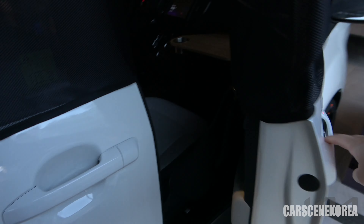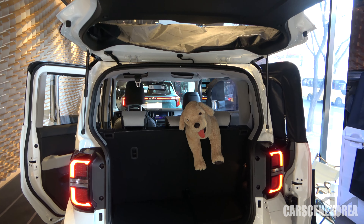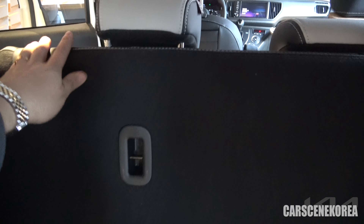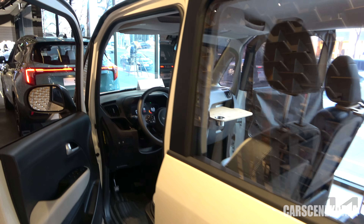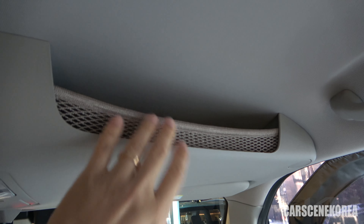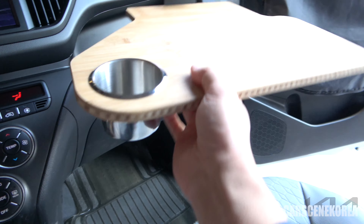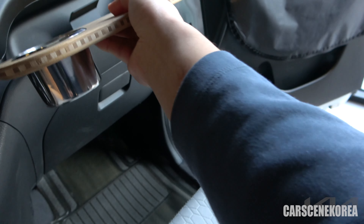There's a lot of things inside as well, but before we go in, let me zoom in on this GO badge. This is something we've seen from other cute cars — they have these GO badges, and whichever suits your taste, you can choose and customize it yourself. It's attached using velcro, so installation and removal is very simple. There is piano black around the bumper, and the moldings use plastic, giving a classic black and white theme. That indentation in the middle, above and bottom, is actually the tiger face, which is the family look for Kia — evolved from the tiger nose on previous models to the tiger face now integrated on most Kia cars.